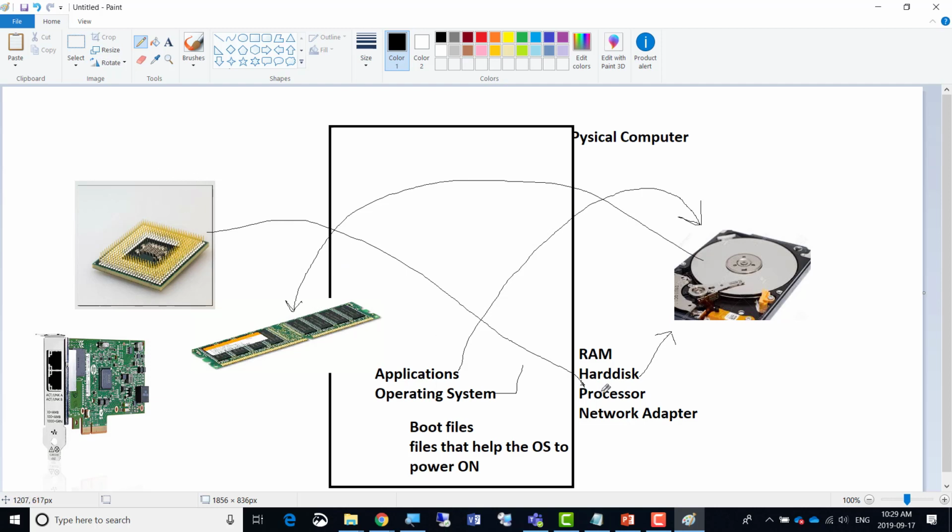So this guy here is the processor that is regulating everything. The tasks or the requests are coming to the processor, and it's executing those requests. The request is to power on the computer. The request is to boot, or retrieve all the data of the boot files and the operating system, and load it on the memory, so the user can actually log into the operating system and use it, right? So this is how the process is. The data lives here on the hard disk. The data for usage loads on the RAM, or the memory, but all this is being executed by this guy, the processor, right?